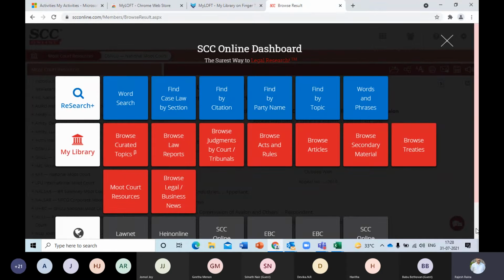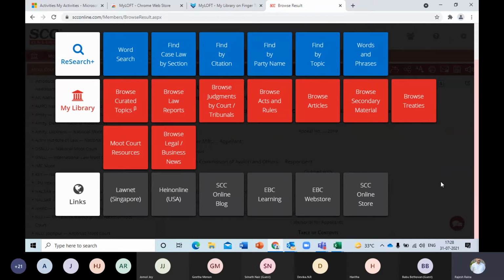Right now, at times you might wonder that you wanted to see a judgment which was just announced a day before or yesterday. Now in SCC, it takes a little bit of time to upload those, and it can take up to 48 to 72 hours. So if you still want to take a chance and see where it can be available on the platform, you go to this SCC Online blog.